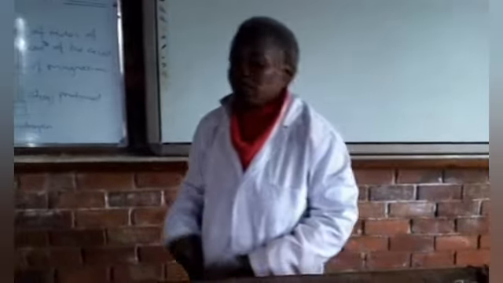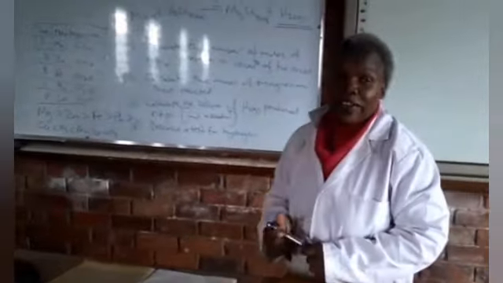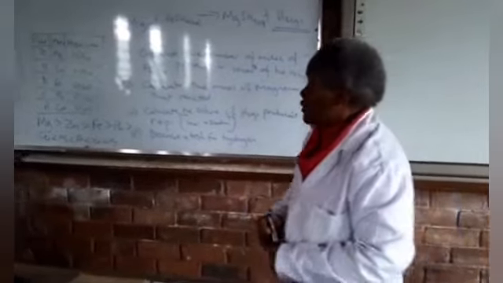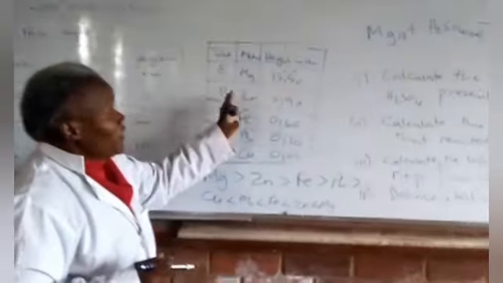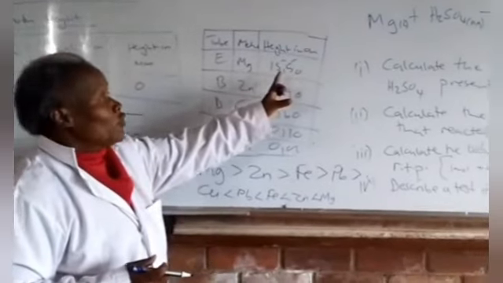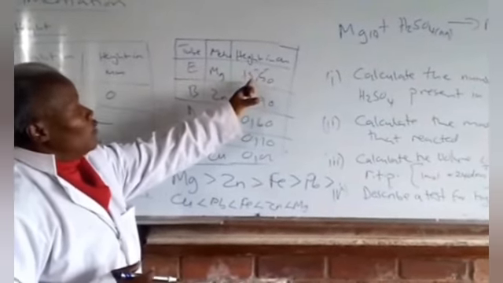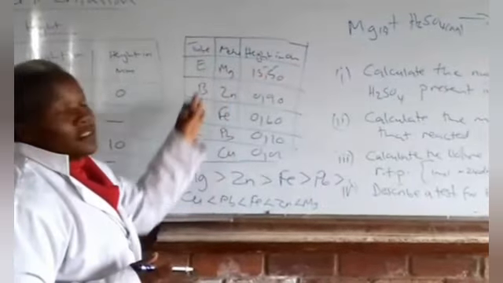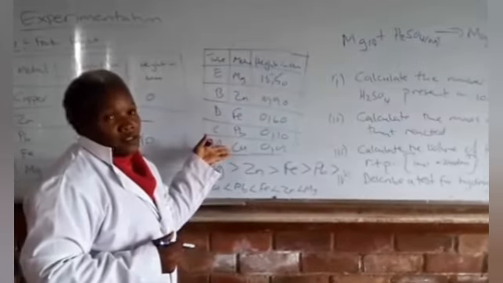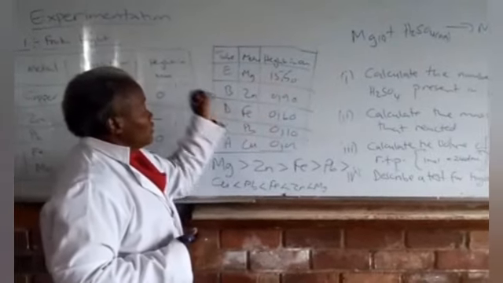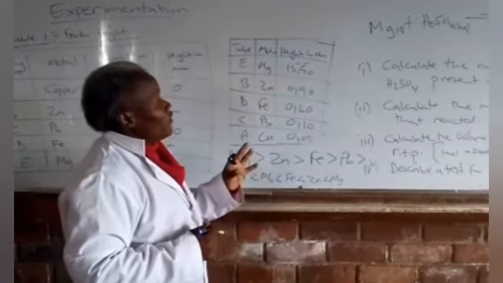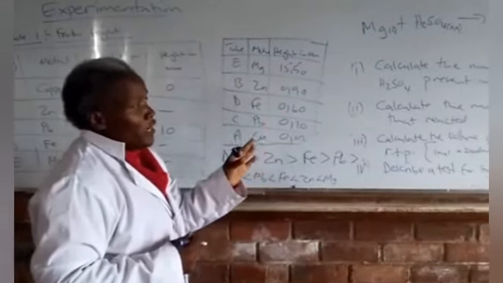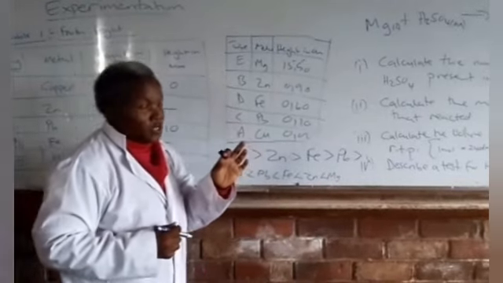In this experiment, the independent variable that we're manipulating is the different metals. These are the independent variables because these were the ones that we were changing. And the dependent variable was the froth height, because the height of the froth depended on the type of metal used. Now let's look at some of the controlled variables.